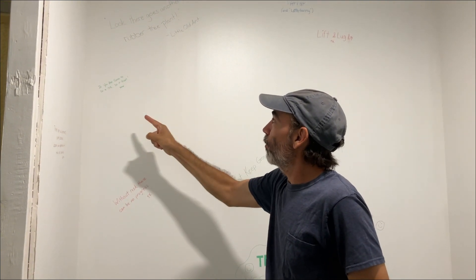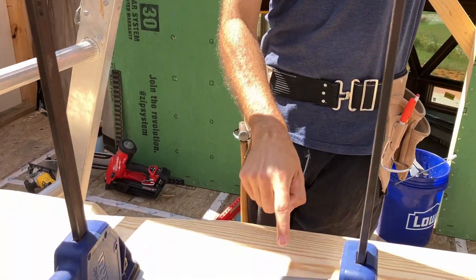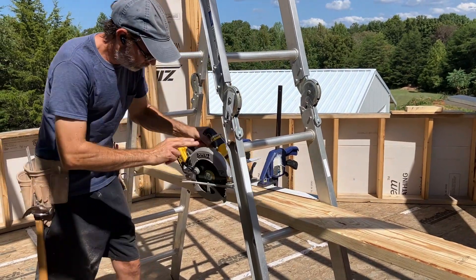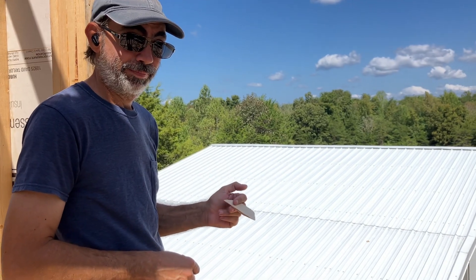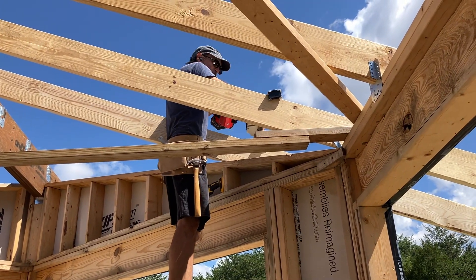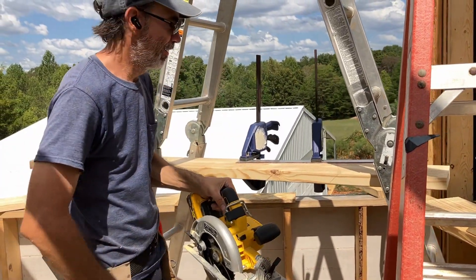If you're gonna do a job, do it right — that'll be my inspiration for the day. Yesterday I went a little off on my cut because I didn't have a guide, so I put the guide down. We're gonna recut, see how this goes, put her up and see if she's nice — if she's not, I'm gonna redo it. You do a job, do it right. It's a lot cleaner — that was a good idea, much better. He's going again, all in the wrist. She didn't put another one on the roof — nails are going in, one down, nine to go. We're heading two feet over for the next board. That was perfect!